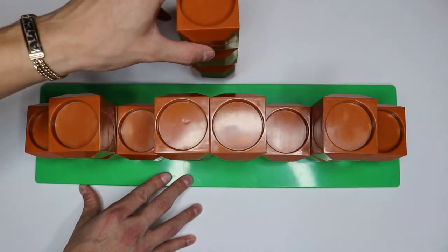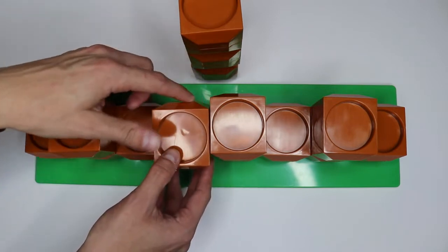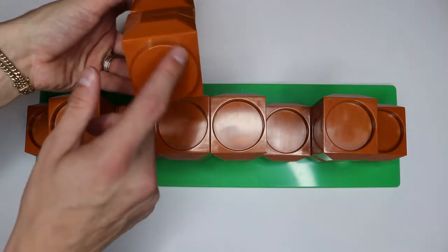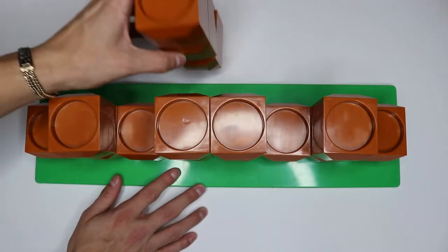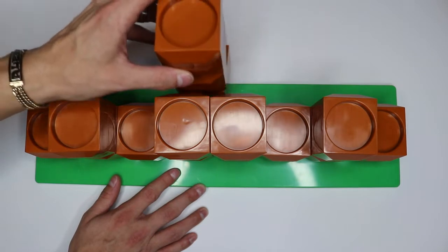So what I'm going to do is I'm going to cut into the bulging part of these blocks so that this will fit a little bit more snug, and then on the very bottom, this peg that fits into the hole, I'm going to trim this down so this will be flat against the green base plate instead of on a rounded circular ledge like that.